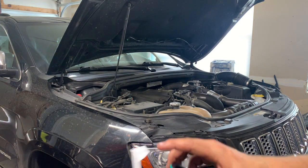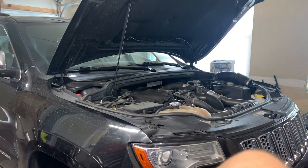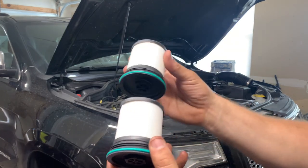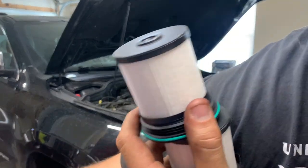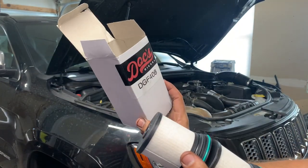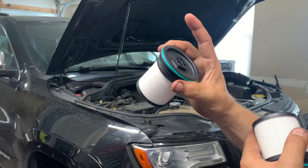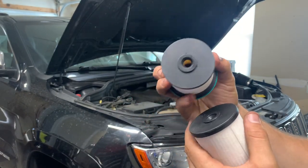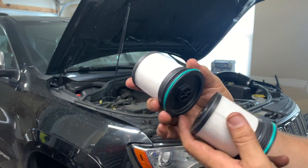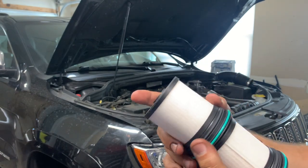To that end, I change my fuel filters every other oil change, and we're going to do that today. I got these two from Amazon. They come in a pair from Doc's Diesel, and this was like $22 or something for two of them. I had been paying $20 for one of them previously, and the dealership charges like $70 apiece for these. So $20 for two of them is a pretty good deal.